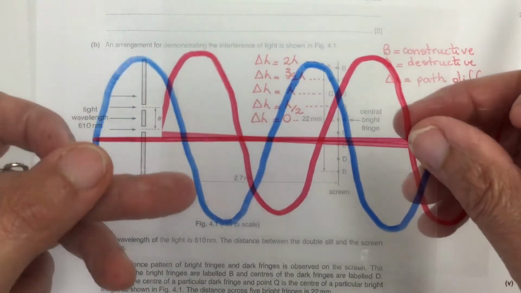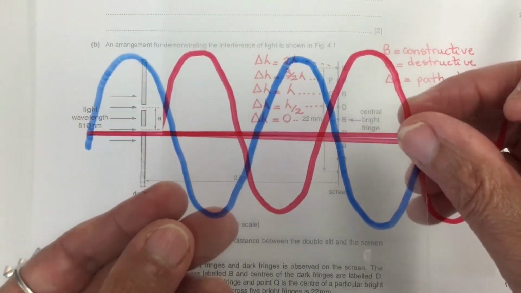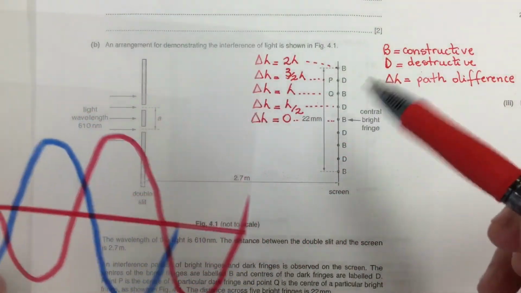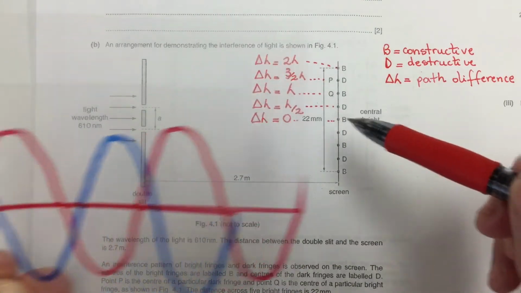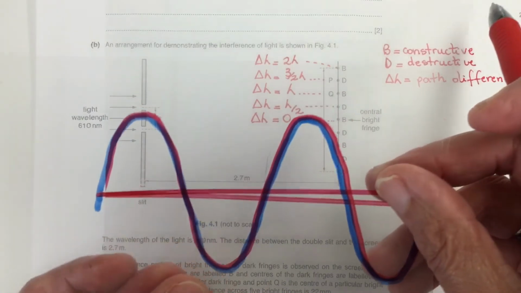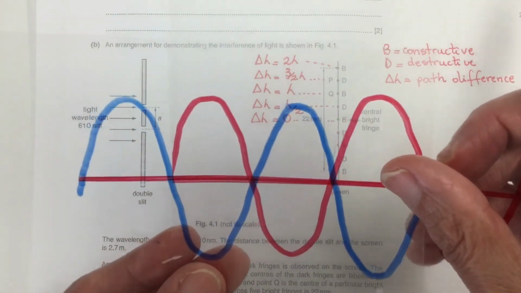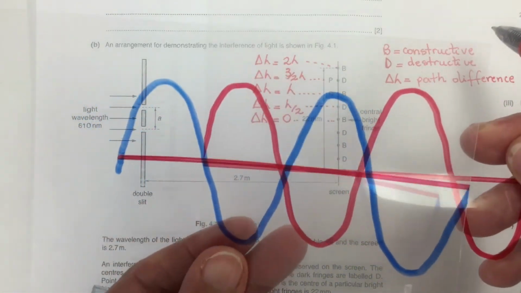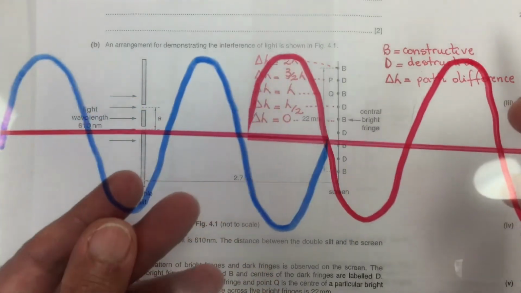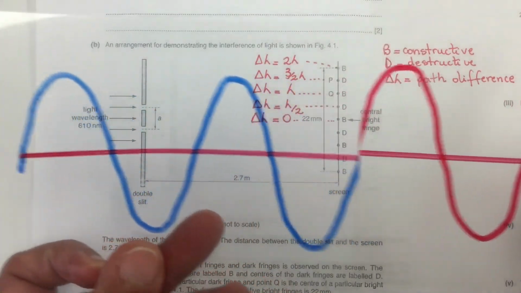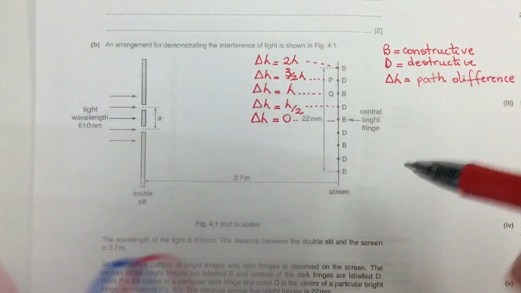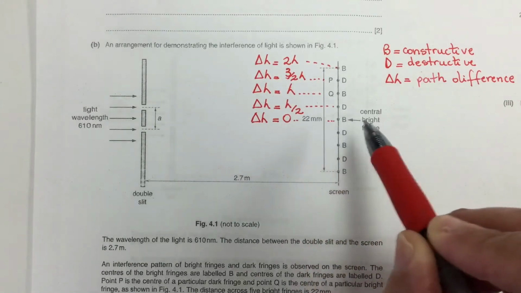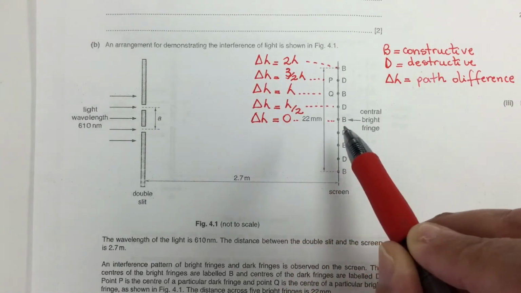And when they arrive one ahead of each other, because they are separate, they have a path difference. Now they are going to create a bright fringe, but not as bright as this one, where the path difference was 0. Because now they are one ahead of each other, half of a wavelength, one complete wavelength, 1.5 wavelengths, 2 wavelengths, and so on. So they are going to create bright fringes, but not as bright as the central one, because they do not arrive together.